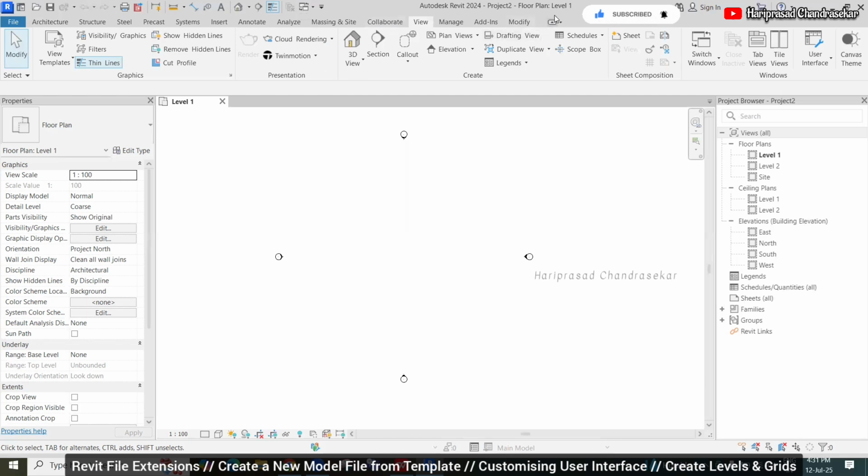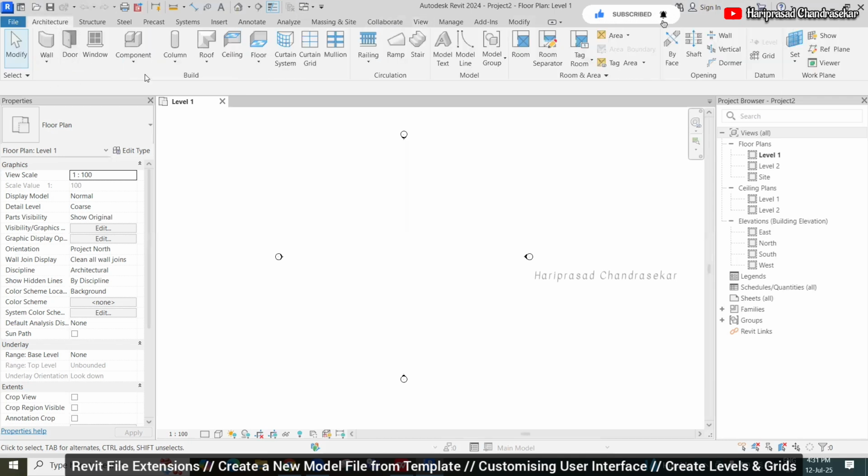Then the title bar, then the info bar where you are signed in, that's why you have the sign-in. Then the minimize, restore and close options. Then the menu or ribbon, the architecture ribbon. In the architecture ribbon, we have build tools, circulation tools, model tools, and a set of tools.